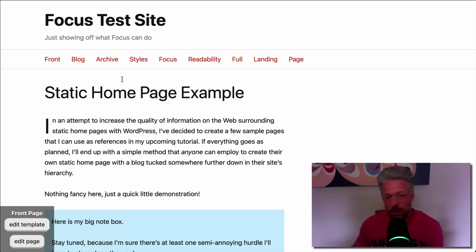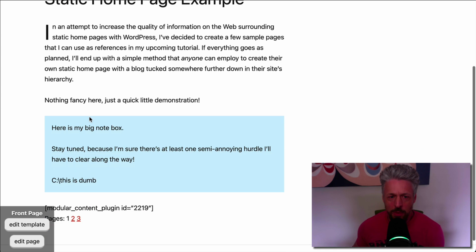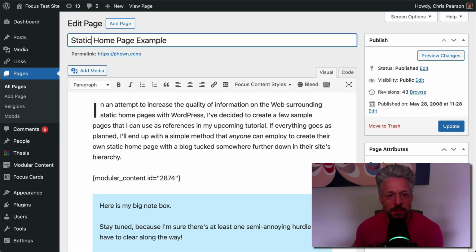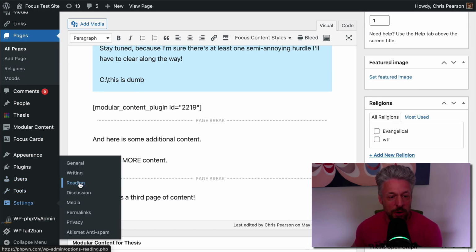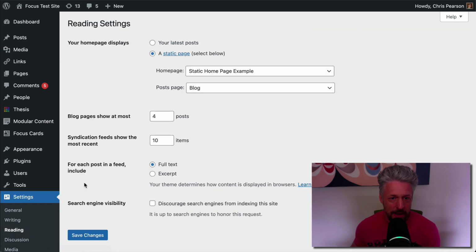All right, it's easy. Like I said, we're running a static homepage, but we're not going to run this one. We're going to choose a different one. So the first thing we want to do is go in here to our settings, and we go to Reading. Who knows why it's organized this way? I have so many issues with the way WordPress works and the way stuff is organized. But to change your homepage, we go into this obscure setting for Reading.